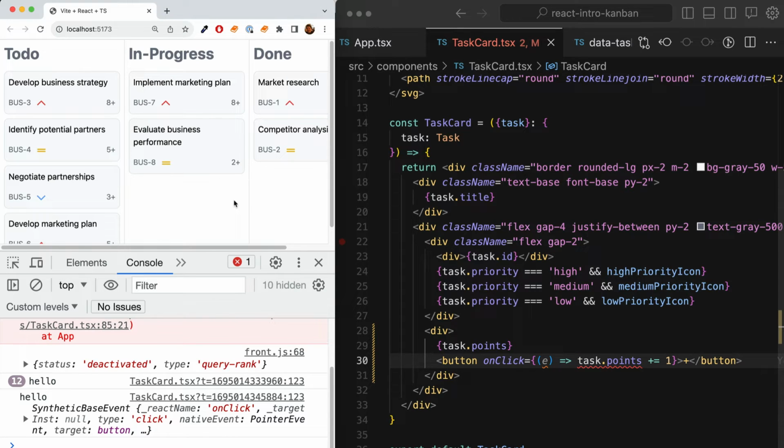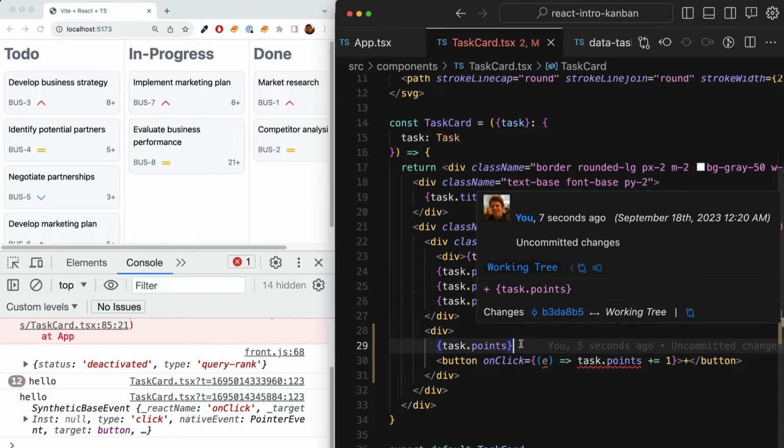But here, all right, so we're clicking, nothing is happening. And then I went and saved here, and now it's at 17. So we are actually increasing the number on task.points. So we'll do this again. I'll click another couple times, go here, hit save. It's up again, but it only changed when I saved over here.